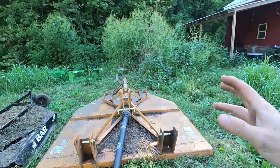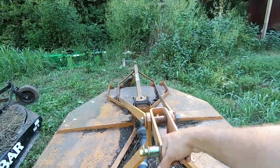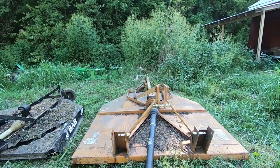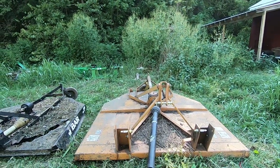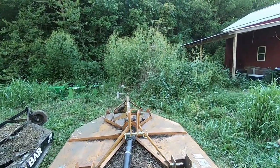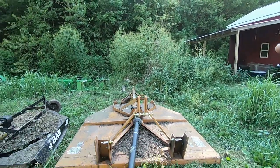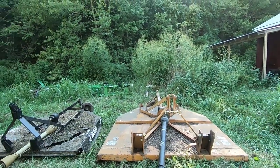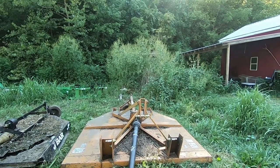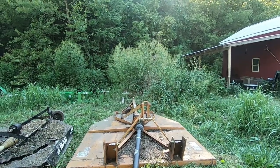But as you can see, they're wider and the distance apart is a little bit further. I believe that our tractor lifting arms will reach that wide, but I don't know for certain. So I guess the only thing that we can do is bring the tractor over here, back it up to it, and see if it will actually connect to the implement. If it doesn't, then we're gonna have to step back and punt and figure out another option for us to get this thing working.